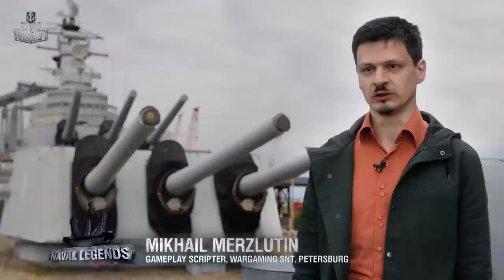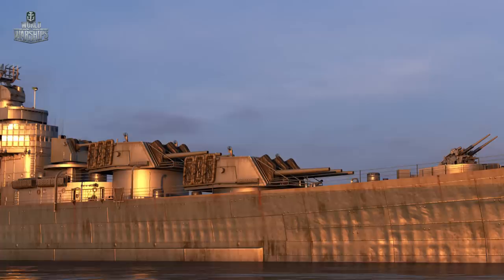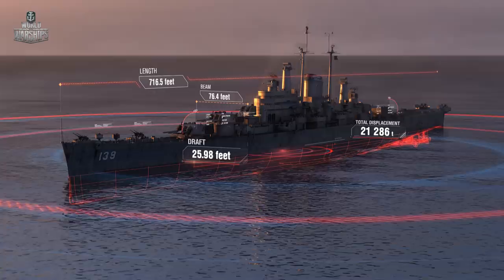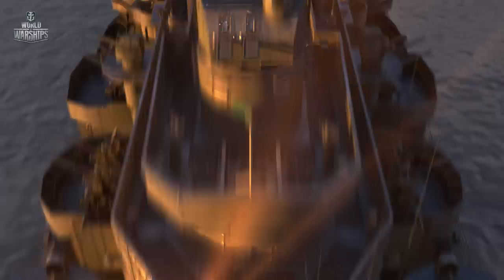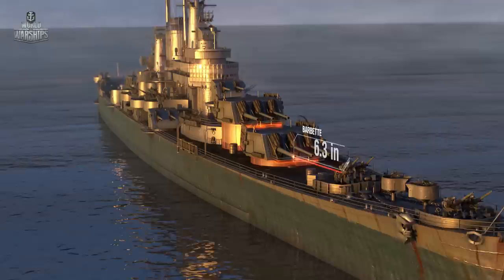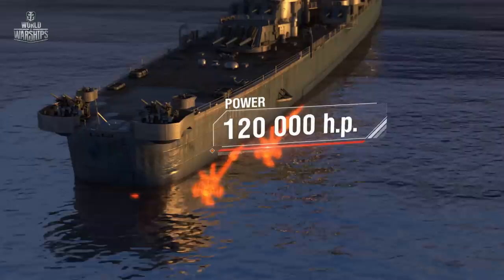Initially, it was planned to construct 12 ships, but plans changed and only three cruisers were built. The second one was USS Salem. Total displacement: 21,286 tons. Length: about 715 feet. Beam: about 76 feet. Draft: almost 26 feet. Armament — primary armament: nine Mark 16 guns installed in three turrets. Dual-purpose artillery: six twin turrets each with two Mark 32 guns. Anti-aircraft artillery: twelve twin Mark 22 guns. Belt armor: from 4 inches. Barbettes: 6.3 inches. Primary armament turrets: from 2 inches. Conning tower: from 5.5 inches. Power: 120,000 horsepower. Speed: more than 32.5 knots. Range: 10,500 nautical miles at 15 knots.